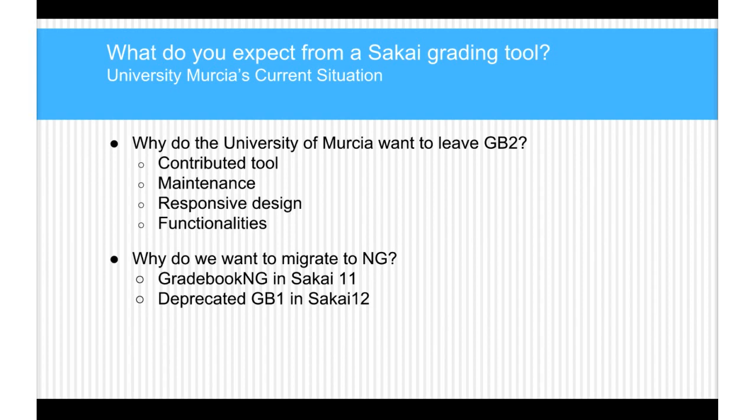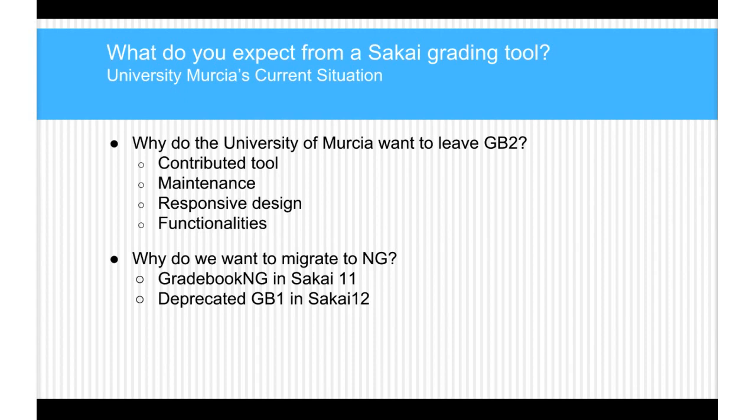It's not responsive. There are some functionalities that we like and some others that we don't like. So our plan is to try to migrate to Gradebook Engine as soon as possible. But as I said, it's a really complicated thing because there are some things that we will need that are not in Gradebook Engine, and there are some other things that we are not looking for right now, and they will come with Gradebook Engine.